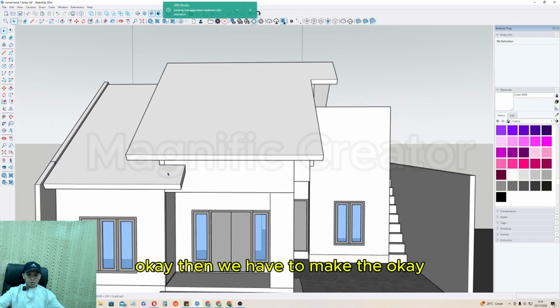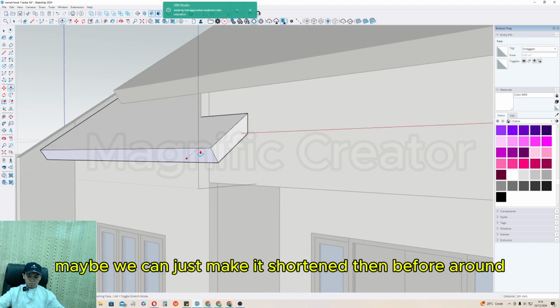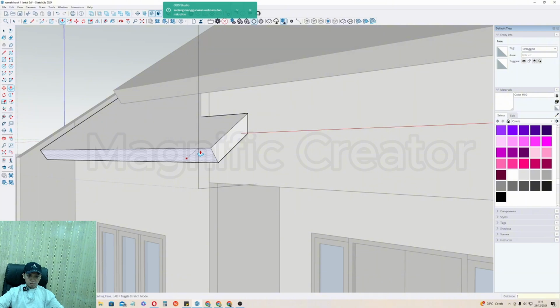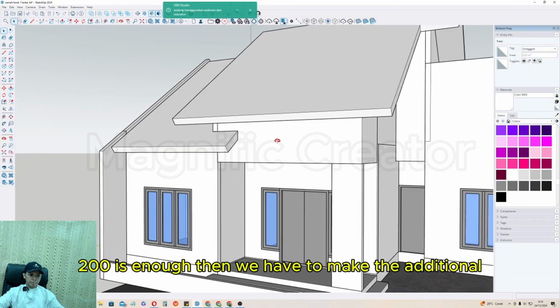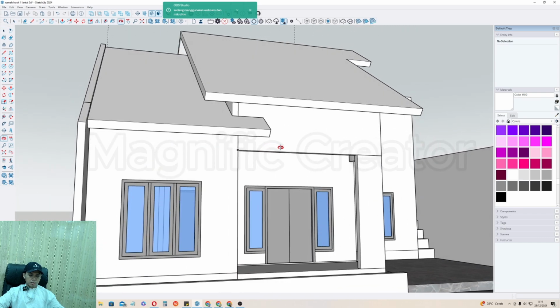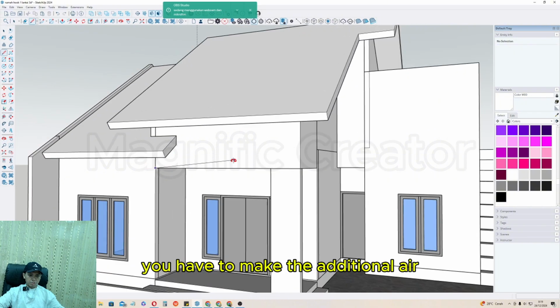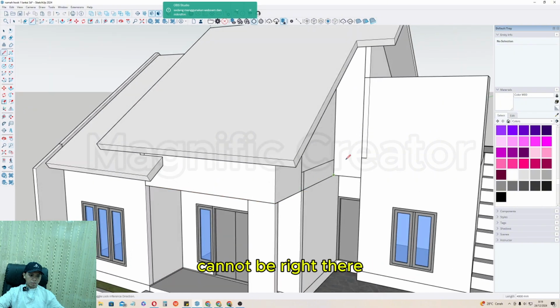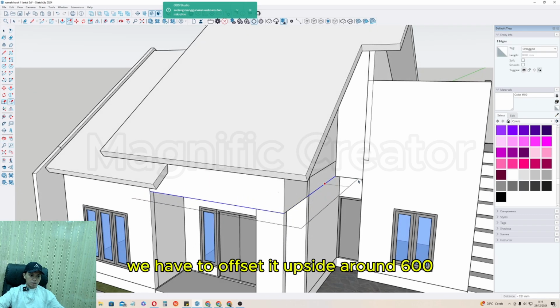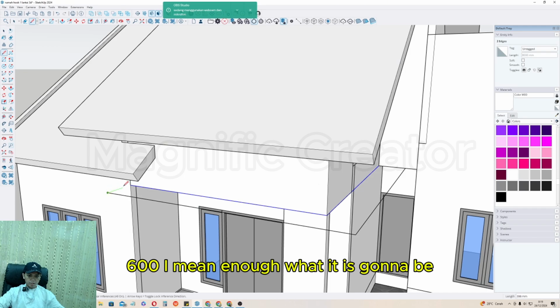Okay, then we have to make the. Okay, maybe we can just make it shorter than before, around 200. I mean, it's enough. Then we have to make the additional canopy right there, and we have to offset it outside around 600. 600, I mean, enough for the canopy.